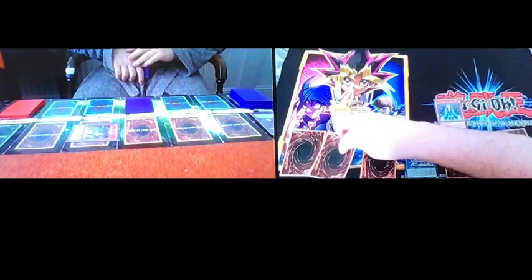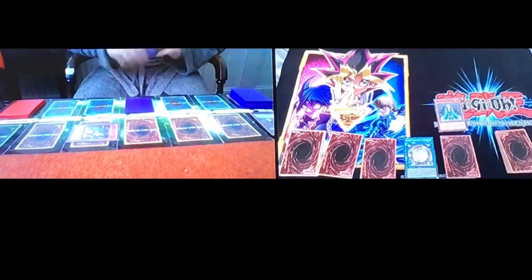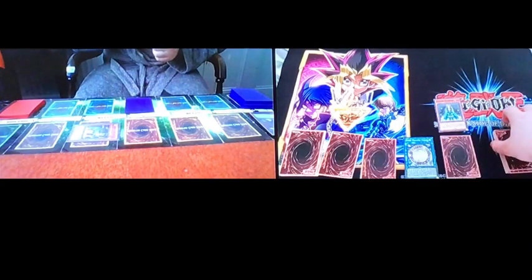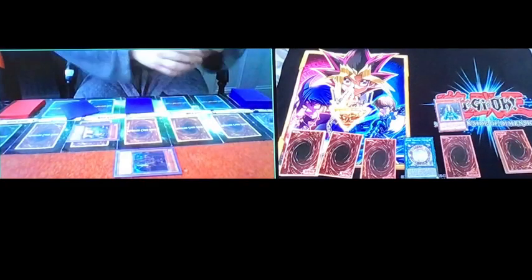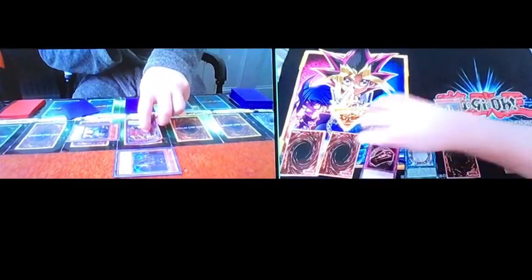Set one. And then activate Dark Magical Circle, and add Dark Magician to the hand. And I'll pass. During your end phase, I'll banish from the grave Destiny Hero Dogma to bring back Destiny End Dragoon.